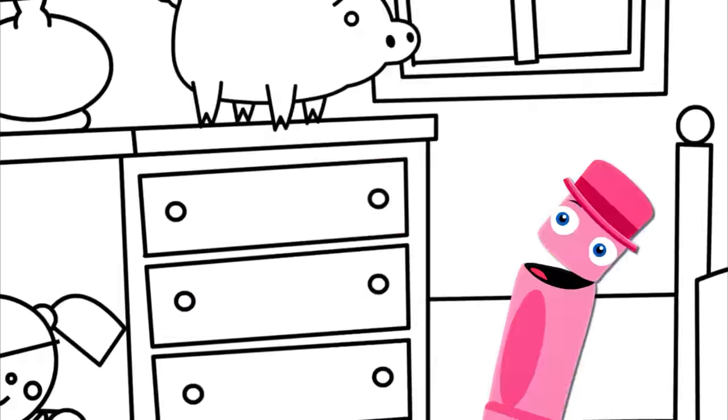Gray. Gray, gray, hip hip hooray, let's play, what is gray today?